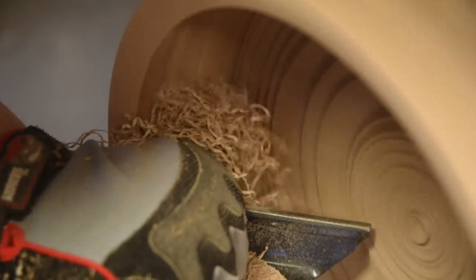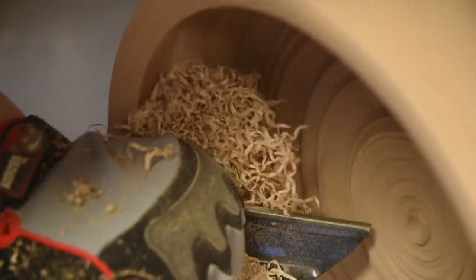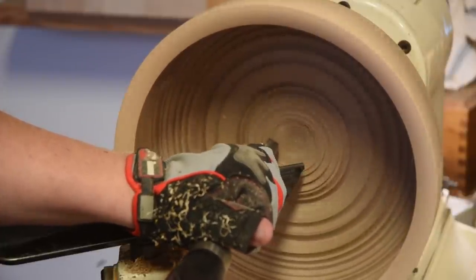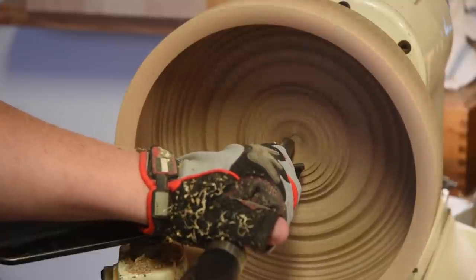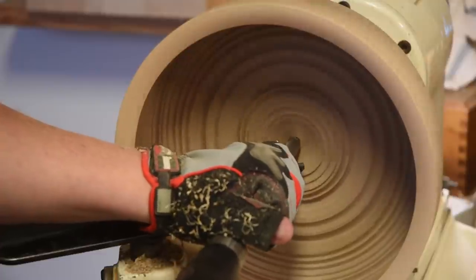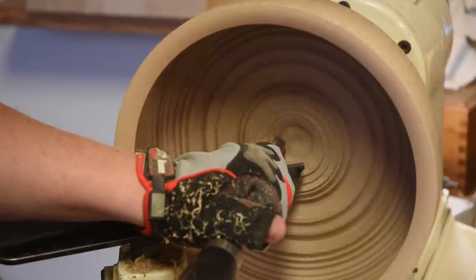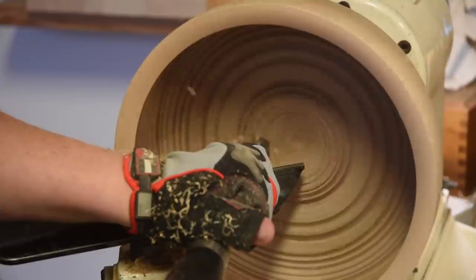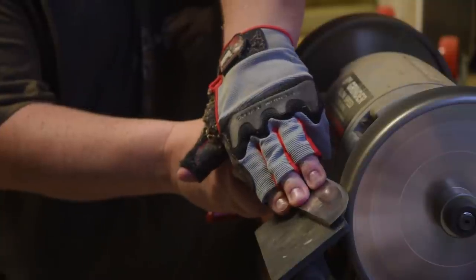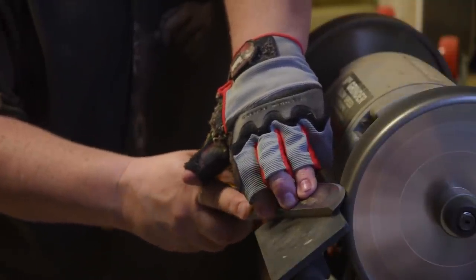If you watch the shadows, you can see I'm bobbing my head from the outside to the inside to kind of judge thickness. I'm also not watching my tool. I'm watching the other side of the bowl, because that's always clear. And this is something I do. I'm not sure I would recommend it. You notice that the handle is going towards my body. I'm actually doing a pull cut using the wing on the inside of the bowl, starting from the inside out, which is going with the grain, but I wouldn't always recommend it.